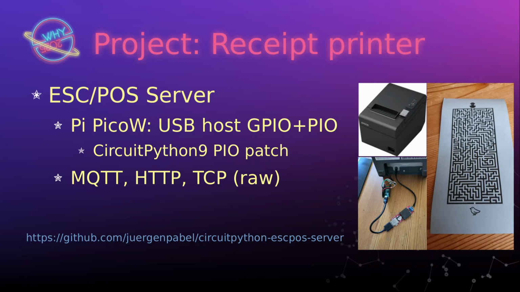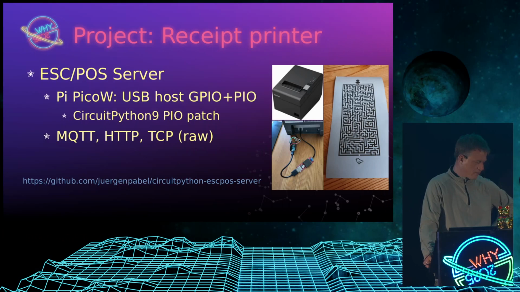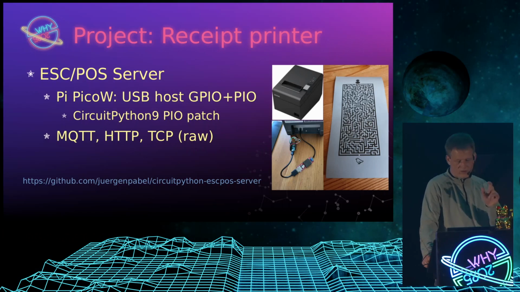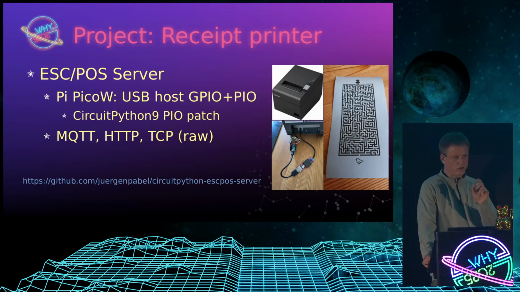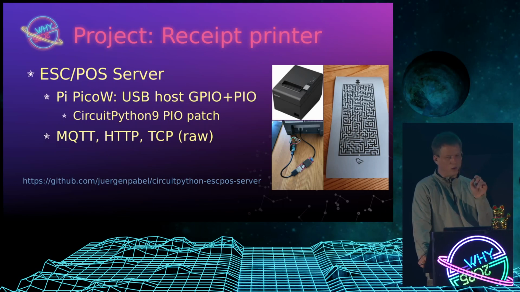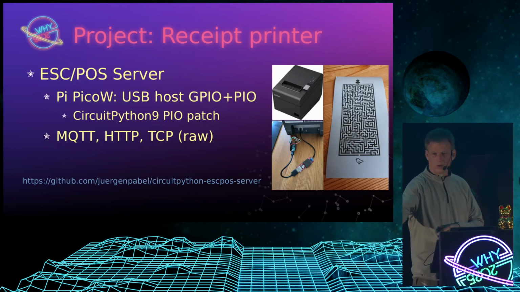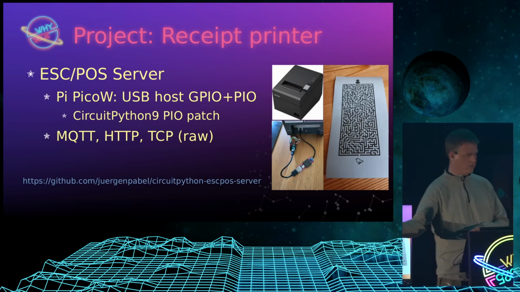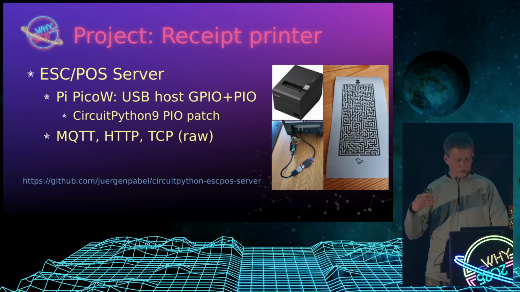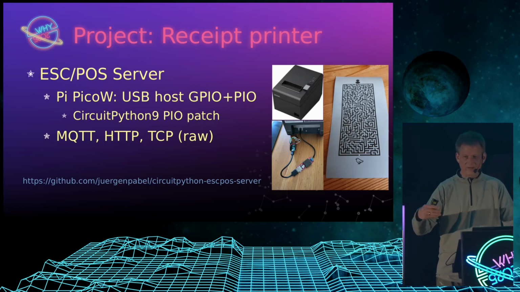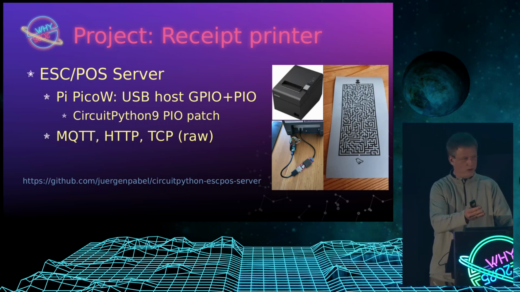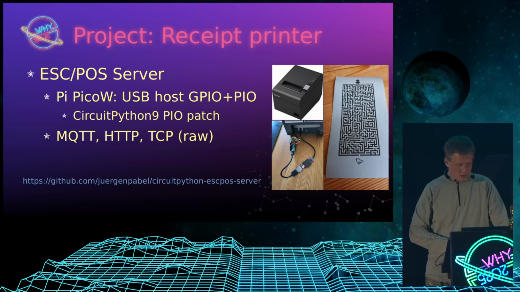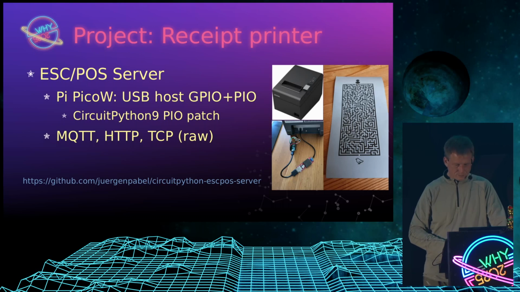The thing in the front is actually just a voltage converter, because the receipt printers have something called a kick drawer. Essentially, something to open the cash drawer, and that has, I think, a 24-volt line. So this is a buck-down converter to USB, has a USB connector, and that's just the power feeding into the Pico using its native USB port.